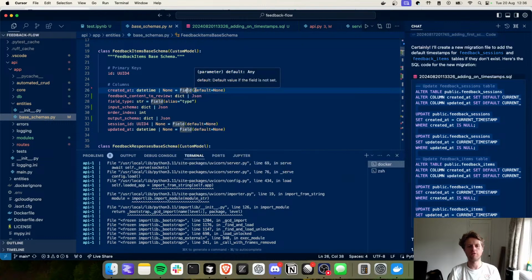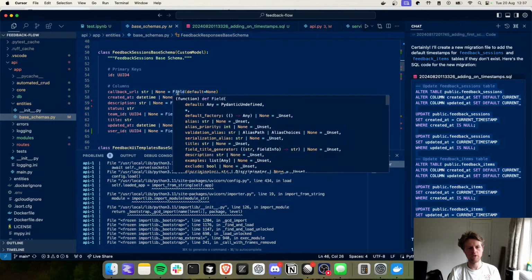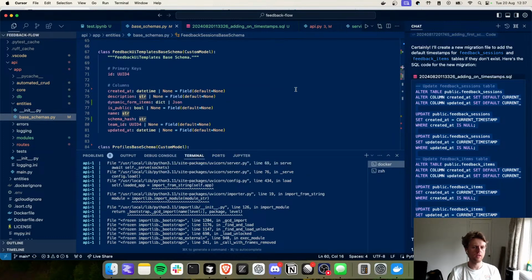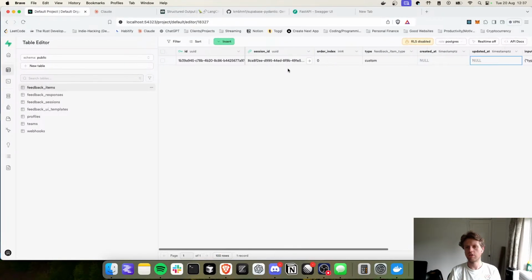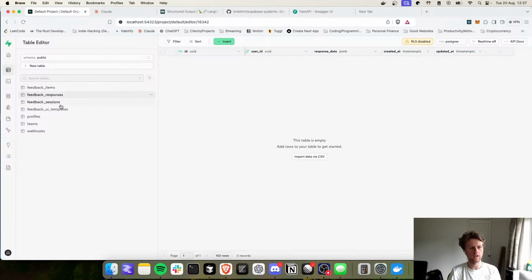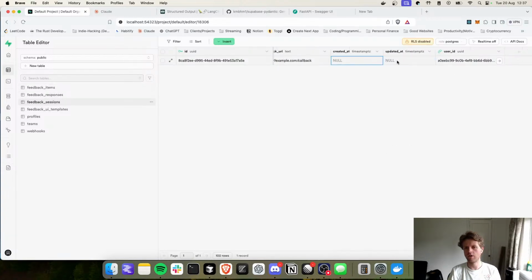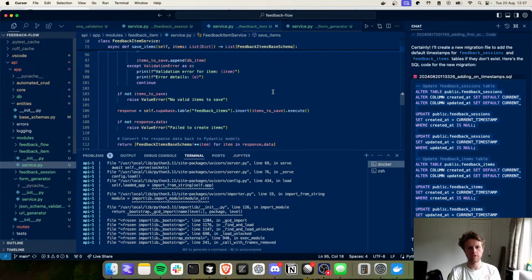Kind of want a default factory here, but I don't want to make it, because if I do, then what's going to happen is you can see they've always just set the defaults to none if it doesn't exist. And so the problem is when my Supabase is saving it, it's looking at those and going, oh well, they are none, so it makes a null type. But we don't want that, so I'm wondering what the best way to handle that is.